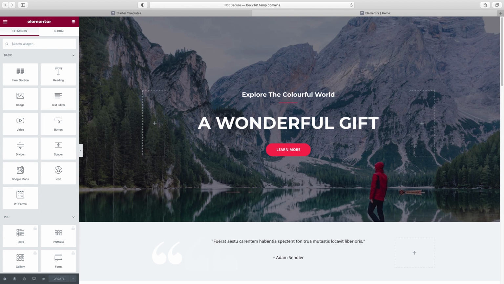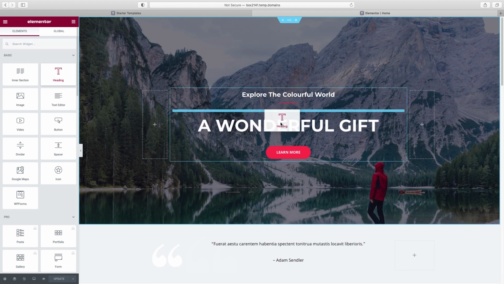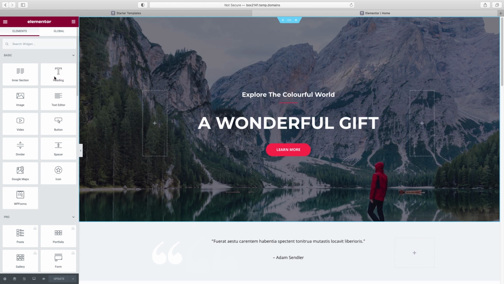We have the stage where all the elements live and you can drag and drop things into place. And then we have the sidebar. This is where you're going to find the different widgets that you can literally drag right over, or where we can style things. And you're going to get to know all this very well, I promise you. So if you're a little confused, stick with me, we'll be just fine.